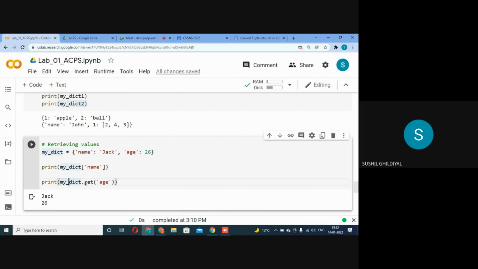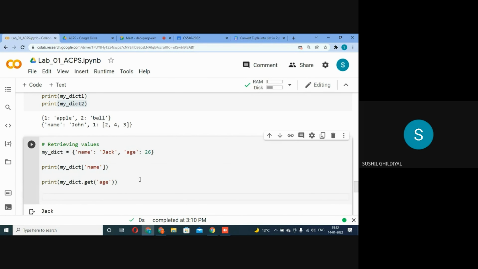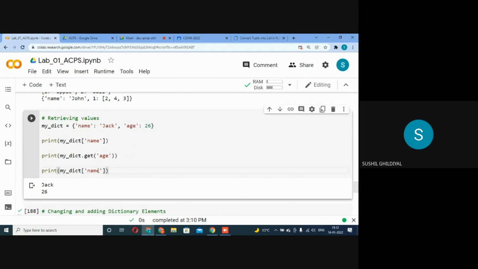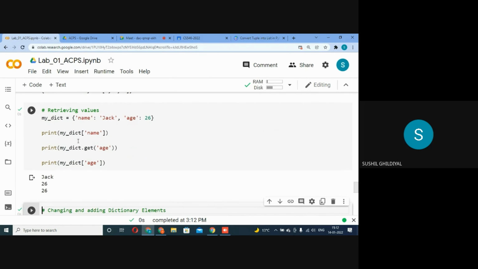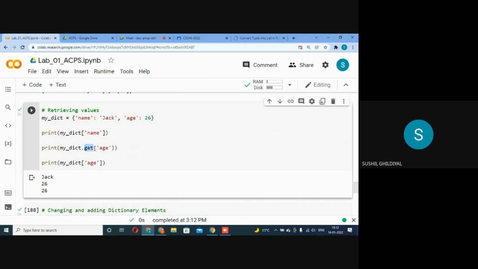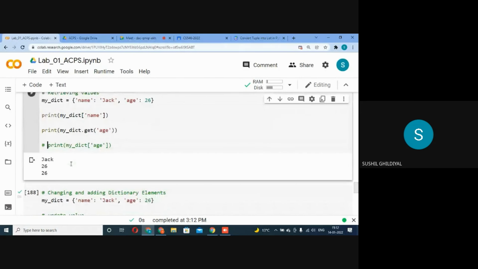Here you can also use dot get, or you can just write simple age. So age also will print 26. Okay, and this was just a different way of writing.